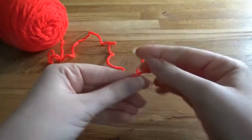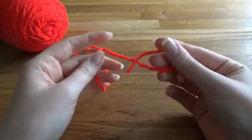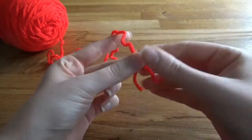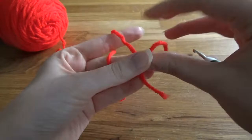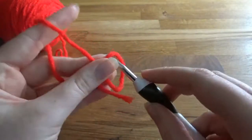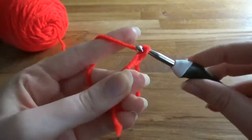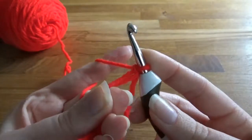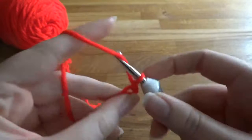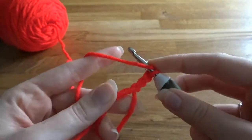So to start off we are going to be making a magic ring. To make a magic ring you simply fold over your yarn to make a ring. Insert your hook into the magic ring, and we're going to secure with a slip stitch. We'll chain 2. This does not count as a stitch.